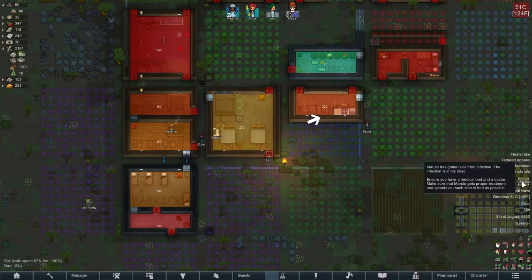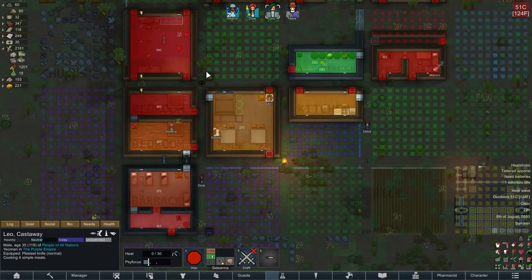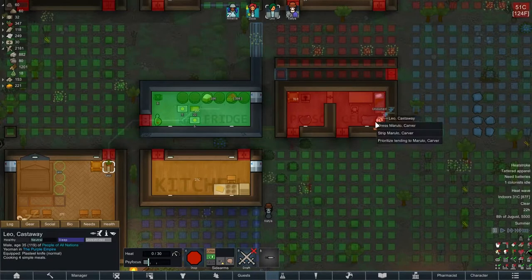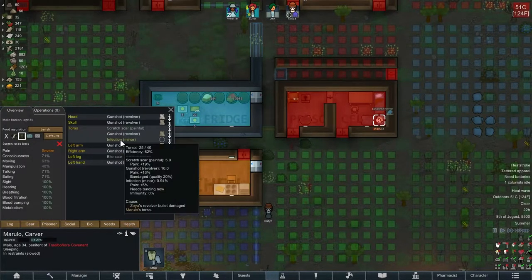Oh no, an infection. Is that Marulo? Yep, he's gotten an infection in his torso. Who's our doctor? Zoya's for Leo. Okay, that's good. Instead of cooking Leo, tend to Marulo. That would so suck if we like lost another prisoner. What a bummer.